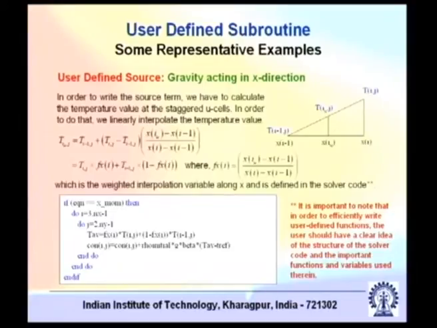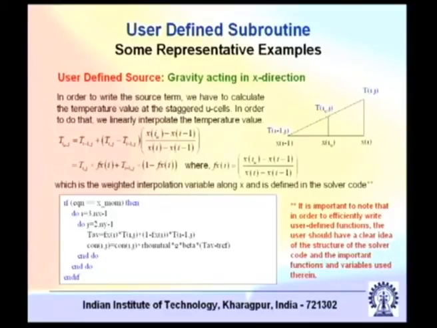Just recall from your basic understanding of natural convection that if you use a Boussinesq approximation, then you can write the variation of density in terms of the variation of temperature, and that is expressed in terms of a volumetric expansion coefficient. So, it will come out to be rho g beta into T minus T reference or T minus T infinity, depending on whether it is an enclosure or a problem with an atmospheric boundary layer.